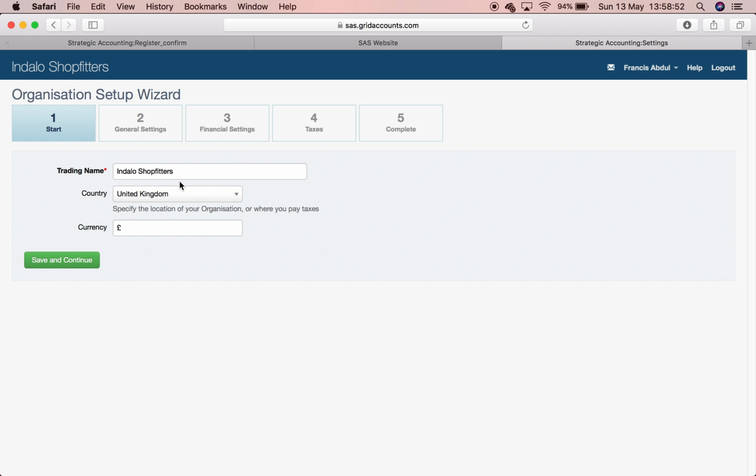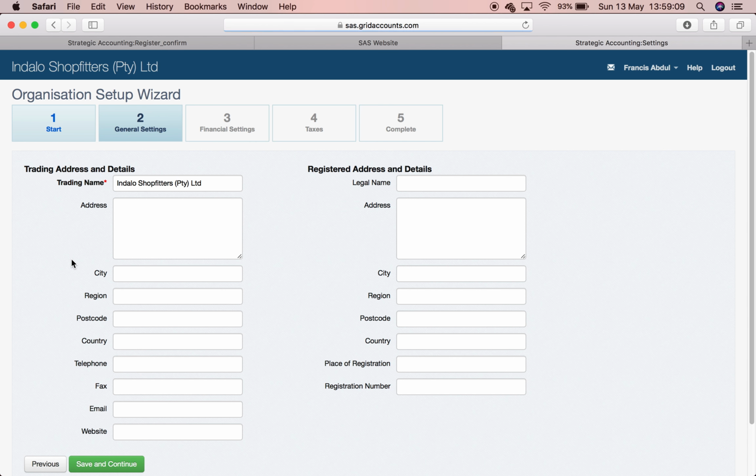Now it is the setup of the entity. The trade name is the legal entity name, so we're going to put UI Ltd over there. We're going to select a country. Save and continue. Now you're going to get to this screen. This is a very important screen because this drives the branding and templates on the application. You can change the information at a later stage.